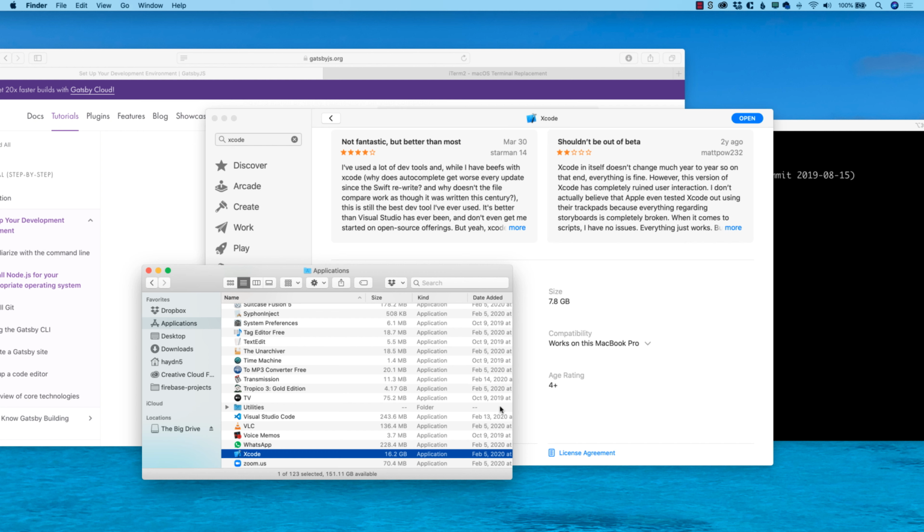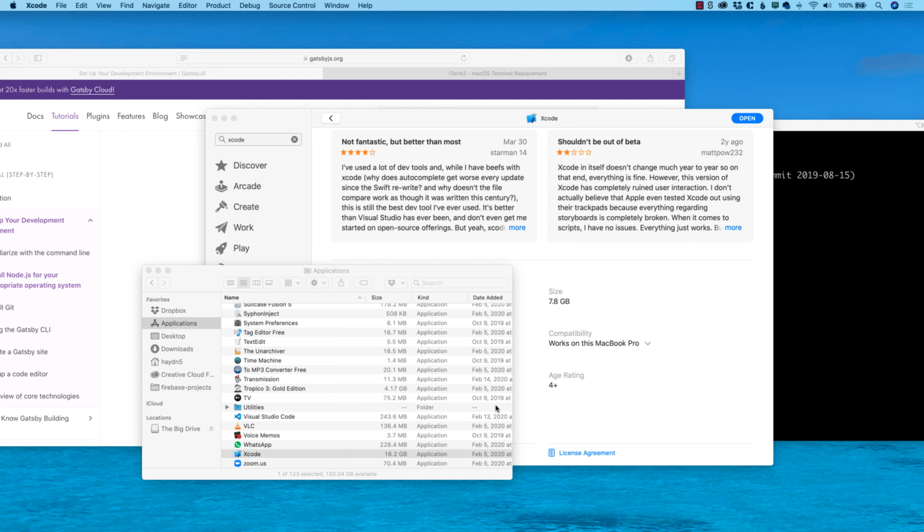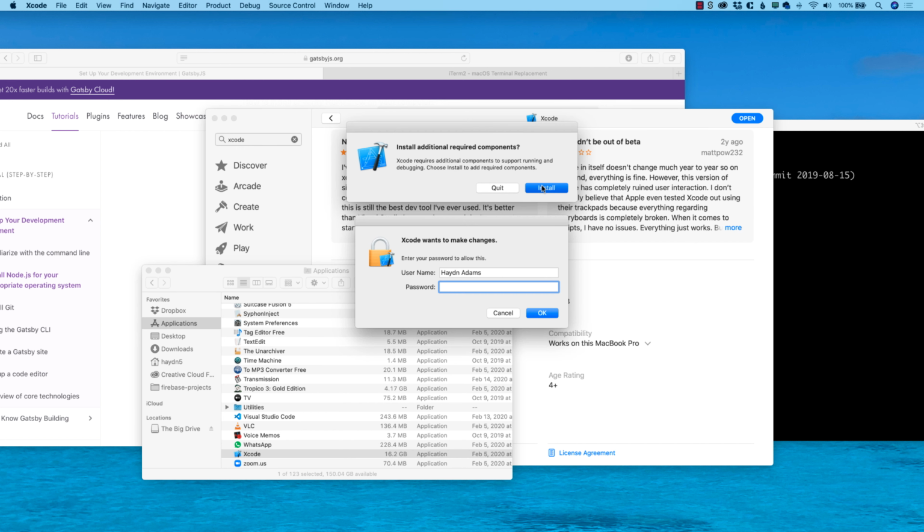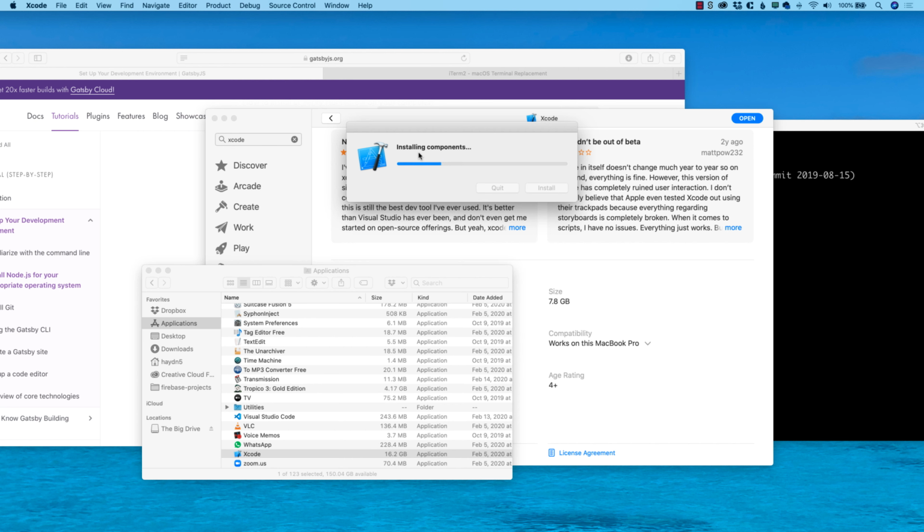And here's the important step I want you to do. When you run Xcode, make sure you run it for the first time. Now mine won't say this because I already installed it. Oh, I'm going to do it again. So keep in mind that you will have to install some additional components. Make sure you run this at all times. I'm not quite sure why. I must have updated my software a couple of days ago.